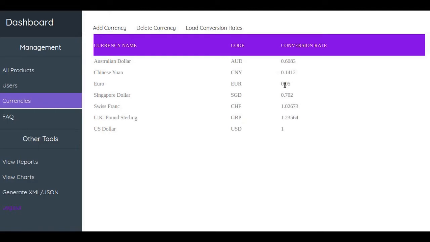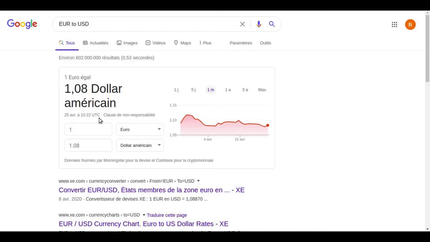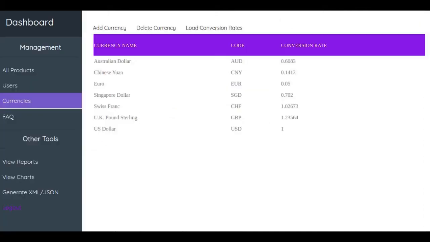You're going to see that this value is going to change depending on the current conversion rate. As you can see, this is the actual conversion rate of the euro currency from euro to the American dollar, which is 1.08. When you click on this button, it's going to load all these conversion rates to the real actual value.